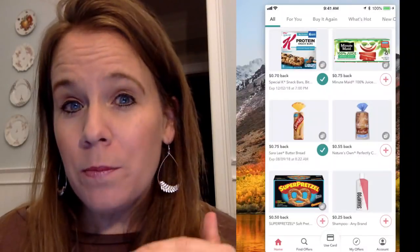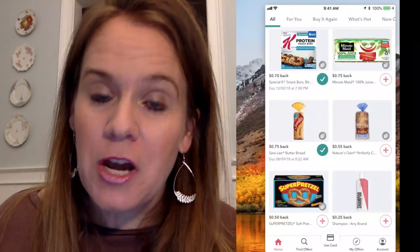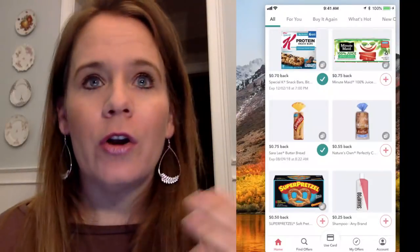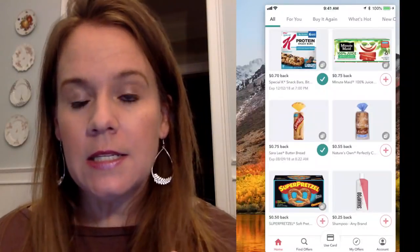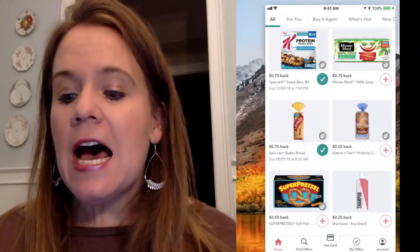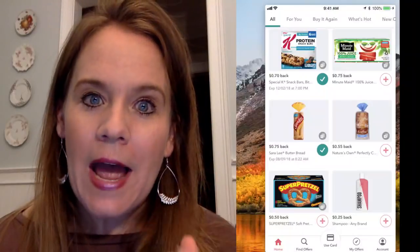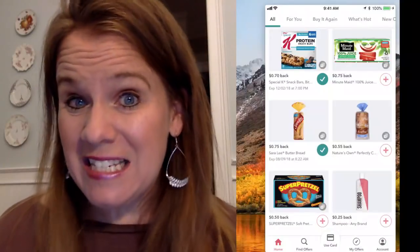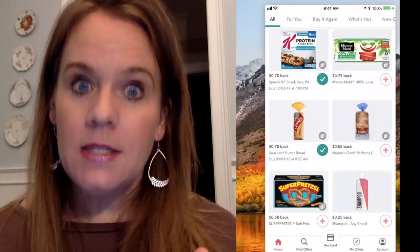So if I'm going to upload my receipt, I actually could unlock them after I shop, even a day after I shop. You're fine. But if I'm going to use my BuyLo card or my Food Lion card or Lowes Foods, there's a number of stores that are now card-based stores inside Ibotta, inside Checkout 51, the other apps that are very similar to this. I need to make sure that I load them either before I shop or right after. I would not wait too long because they're really going to tell Ibotta what you bought today. So don't hold off on loading them if you are going to be card-based for sure.